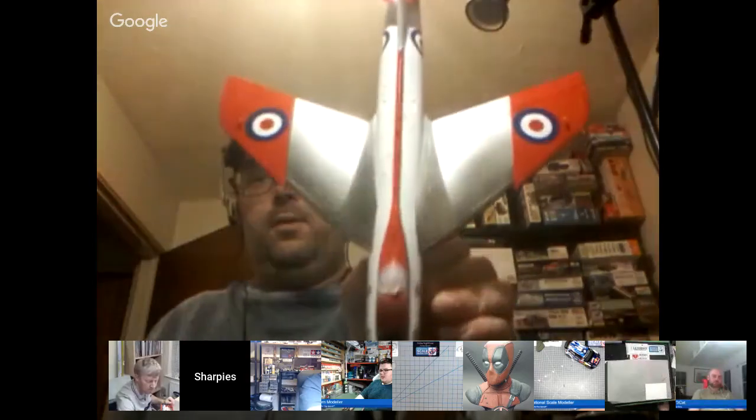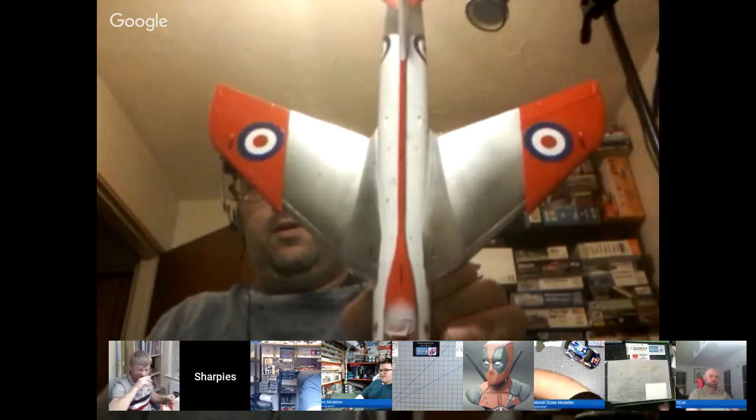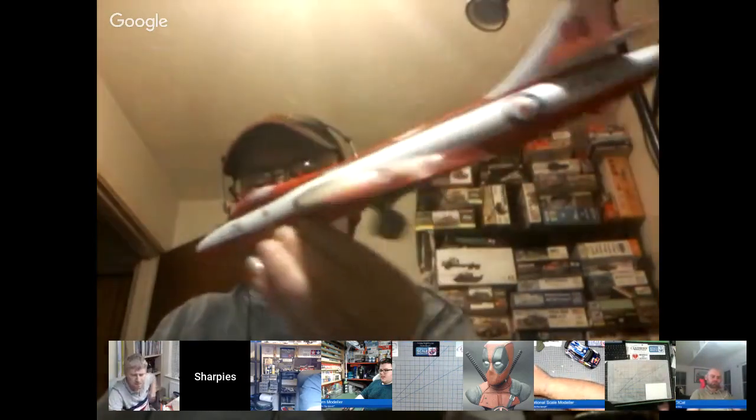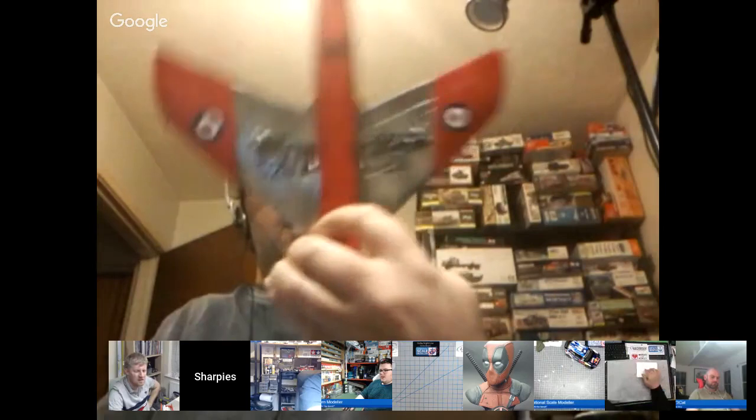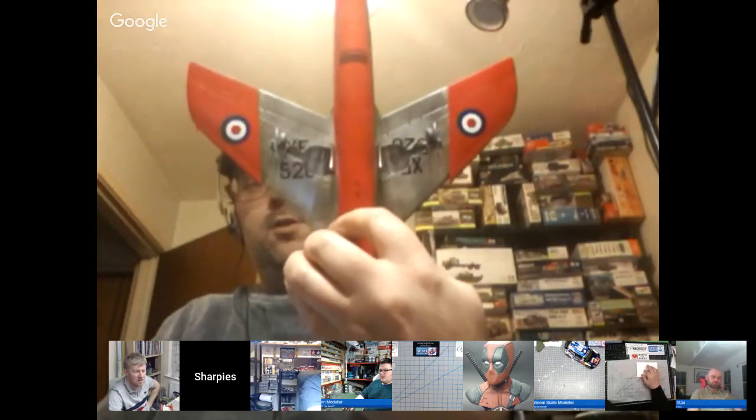And then I started on the Academy Hawker Hunter as well, which I think I was starting to build last week. That's really nice. And there we have that in the training scheme, the red, white, and silver. So, yeah, and I'm actually putting all of the stencils on this one. Before anyone makes a joke. It's a rarity. Yeah, although, shouldn't that have been grey? Hey, John, shouldn't that have been grey?